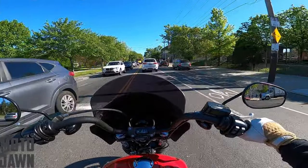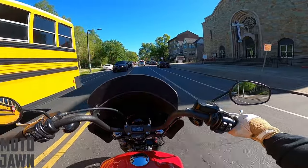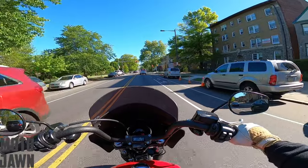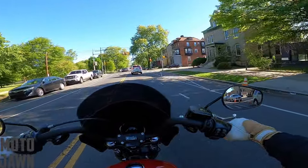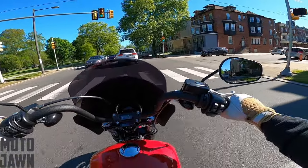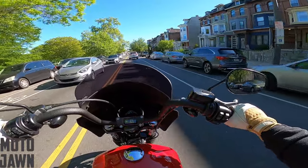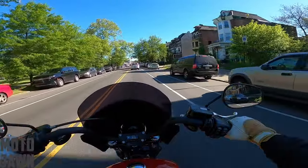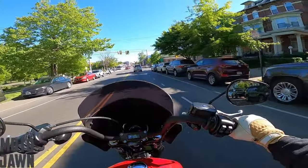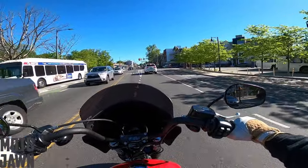I'm going to tell you why I wouldn't necessarily recommend this Harley-Davidson for a brand new beginner. The first reason: the power of this bike. Obviously the Milwaukee Eight 114 engine — it's a beast. Yeah, there are bigger engines out there, it's not like a big quick high-horsepower machine, but just the twitchiness of this motor — be very cautious when approaching it as a beginner because it can be a little twitchy at times with all that torque. You crack this thing coming out of a turn or from a stop, you might cut the back tire loose, go a little squirrelly around a turn if you're not familiar with how to operate the throttle and clutch. So the power is definitely one reason.